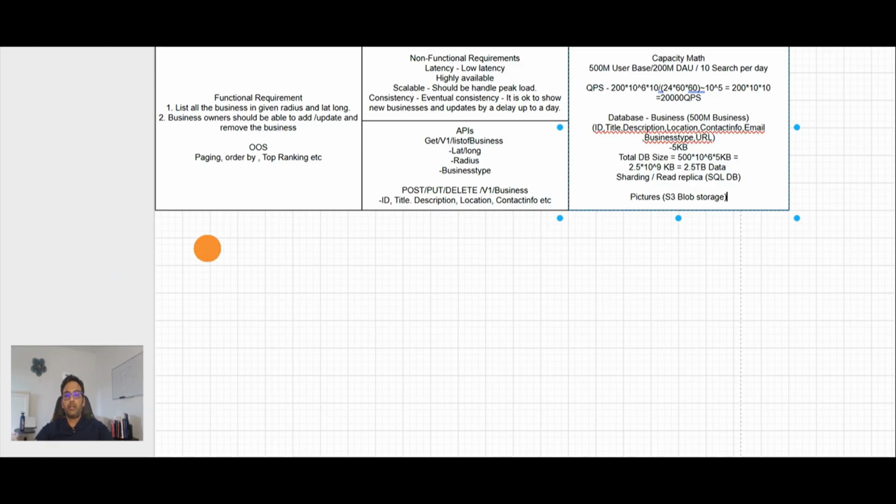So it's time to get into high level design. So here we have the user. There is one more portfolio here for the user, and that is the business owner, right? So we have the actual user using our application to find nearby locations, and we have the business owner. So there are two portfolios here. The business owner will create, update, and delete the business information.